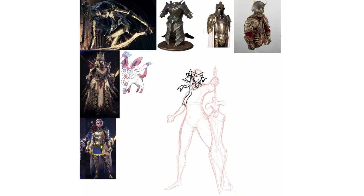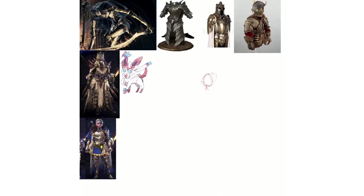As of this year, it's confirmed to be one of the top 10 most popular Pokemon of all time, and while it's really not my favorite Pokemon by a long shot, I was excited by the potential for what an armor set based off of a cute little fairy fox may look like.